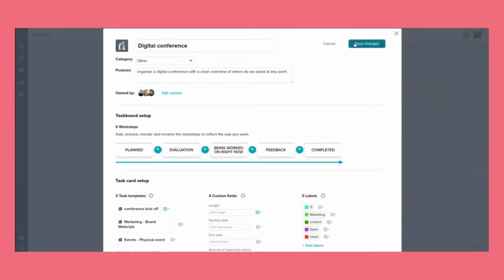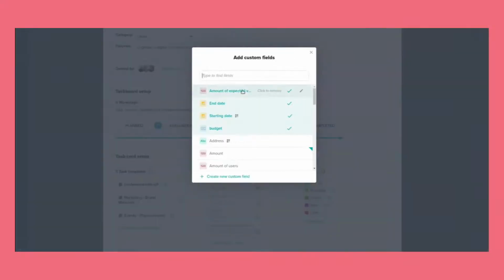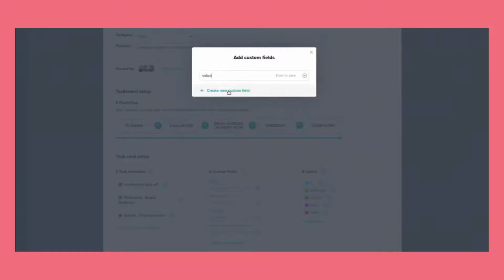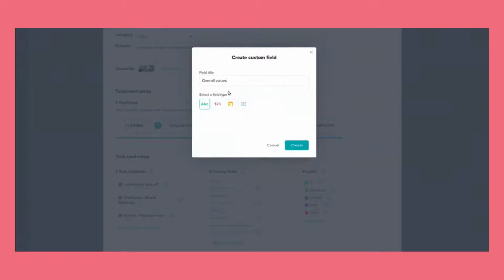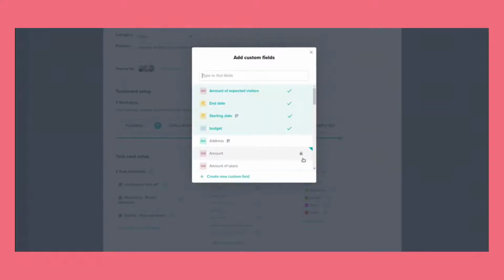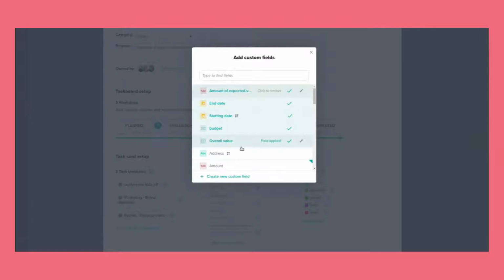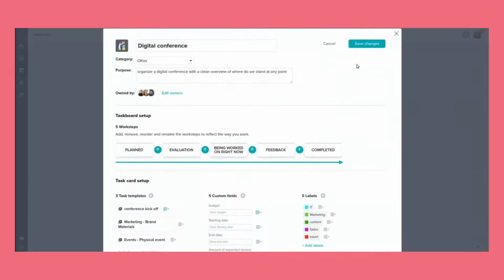And we save this, and maybe we can also add an additional custom field, which might be overall values. And maybe we want to say that we want to measure our value in euro. Okay. So now this field is applied, and we save this.